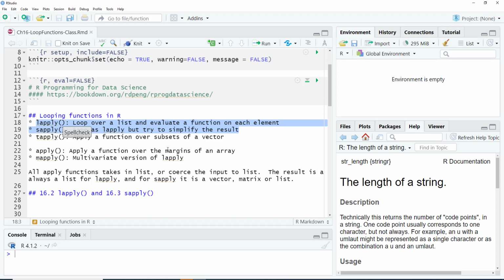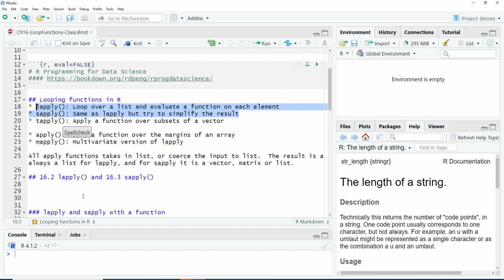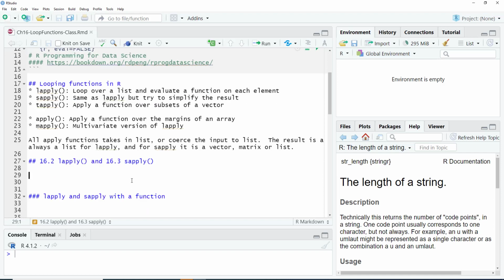The result will be assembled as a list and given back to you, which is very useful sometimes for accessing, but it doesn't make a good presentation. So if you want to simplify it, then you say sapply. sapply is simplified apply. So lapply and sapply are, as I said, exactly the same, except for what is returned back to you.